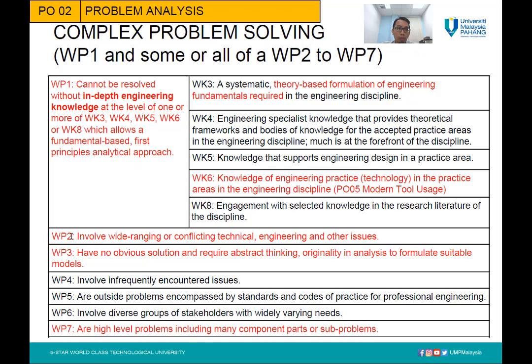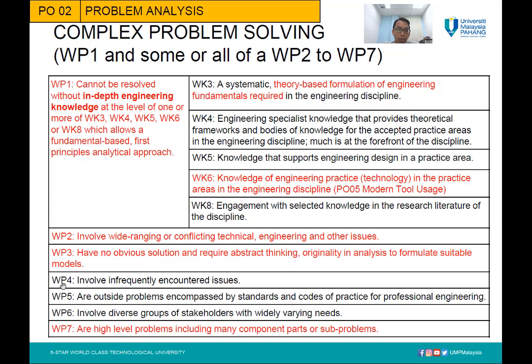For WP2, it involves wide-ranging and conflicting areas, engineering and other issues. WP3 has no obvious solution, requiring abstract thinking or generality in analysis to formulate a suitable model. So if your problem doesn't have an obvious solution, and somebody comes and says, oh, for this problem you can do this, without going to university they know how to solve this, then that is not a complex engineering problem.